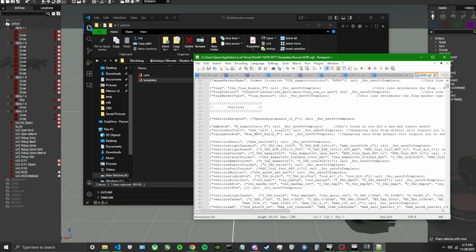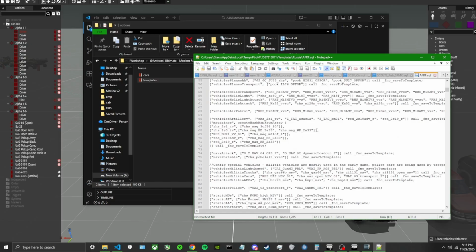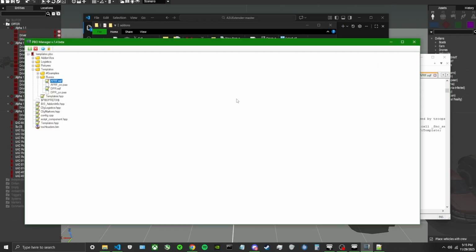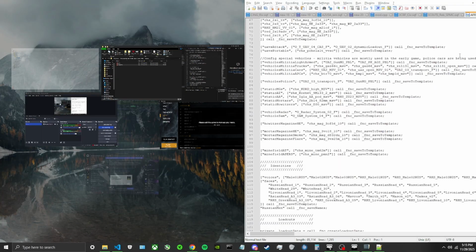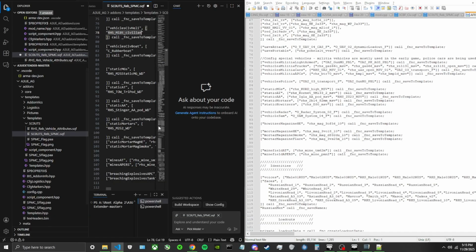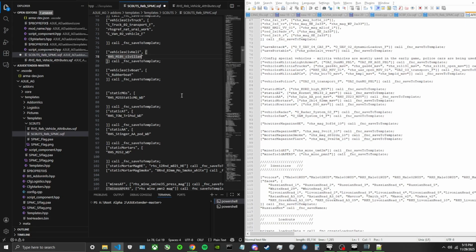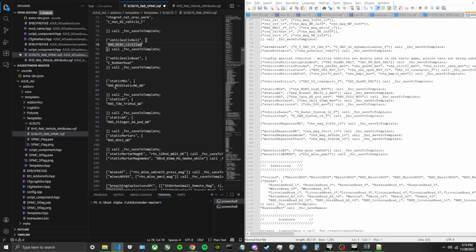Minimize this, and I just want the statics. That's all I want. So static MG right here. Okay, so I'm going to open up, oops, I don't need this open. I'm going to put this on the side. I'm going to bring this up on the side as well, and I don't know why Copilot takes up so much of the screen. Okay, so we have an M2 50 cal right now, but Russia doesn't use the Browning M2. Russia uses Kords and DShKs. So I'm going to change that to a Kord.